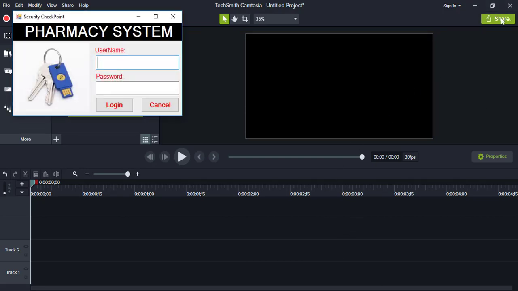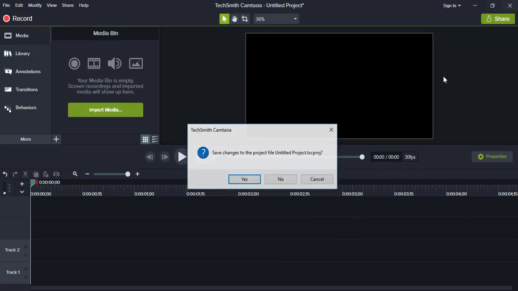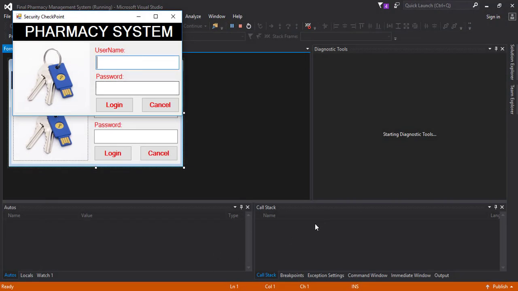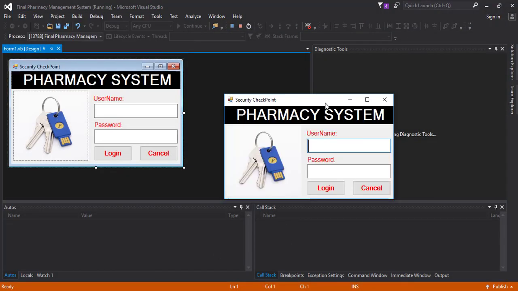I want my machine to be a little bit fast, so I will just close some things up. Okay, so this is the username, this is the password. When I click login, nothing happens.